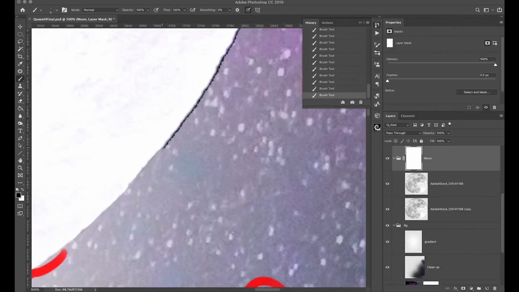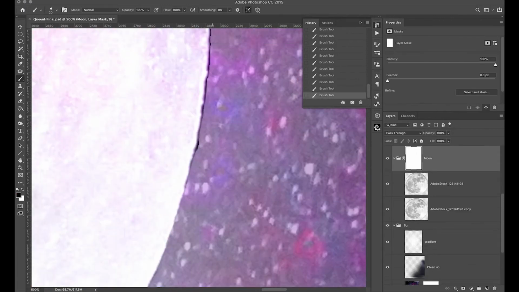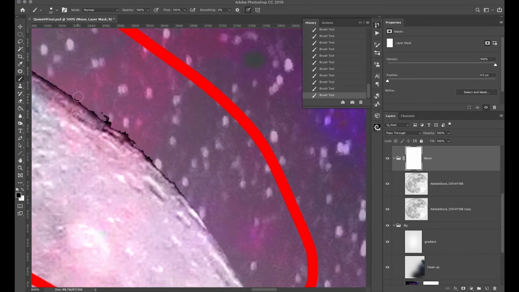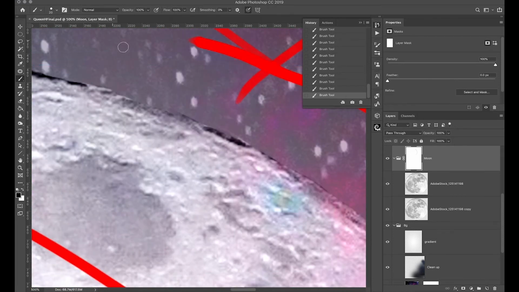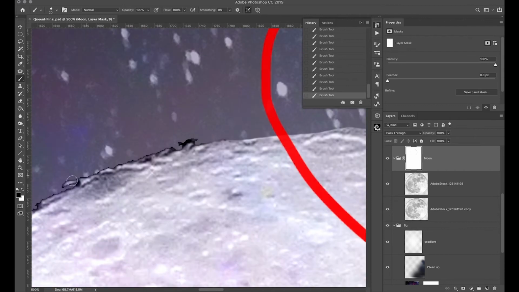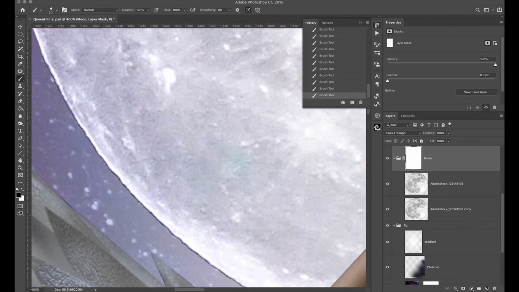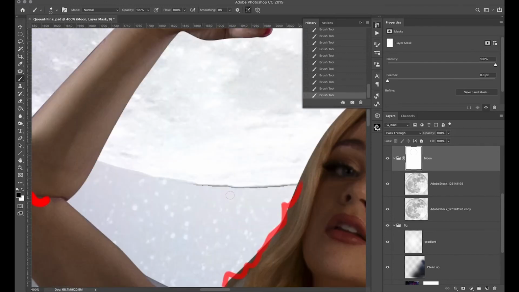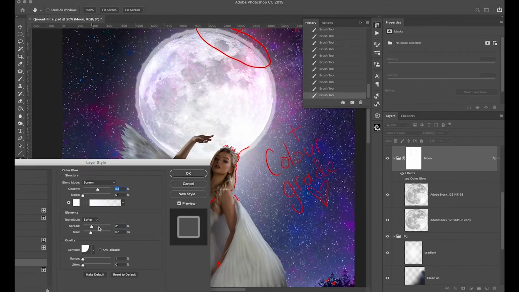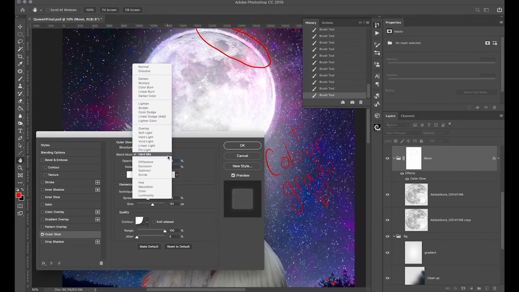So I'm just coming in and fine-tuning the moon. That's such a weird sentence. And just clearing up that dark edging. I'm just going to play around with the layer styles, some of the effects, just to add a little bit of an outer glow. It's looking a little bit harsh, we just need to soften this down. I could spend hours playing around with these.